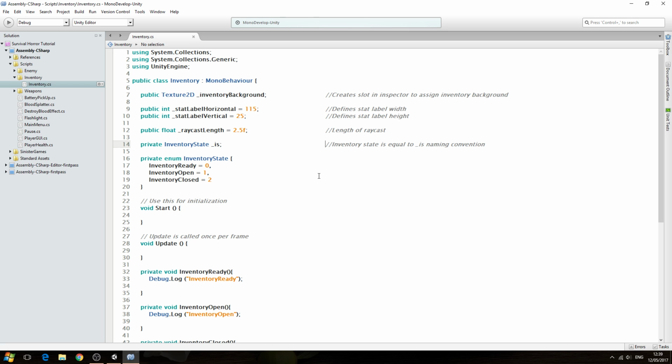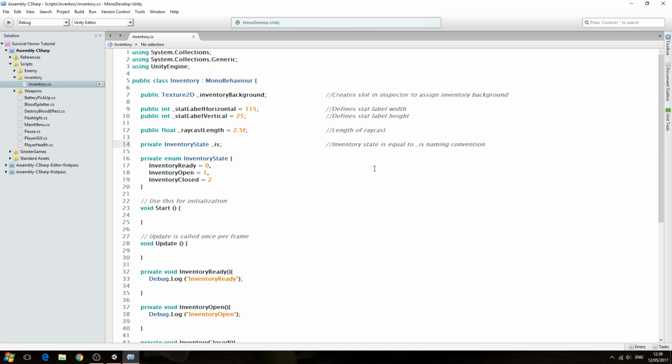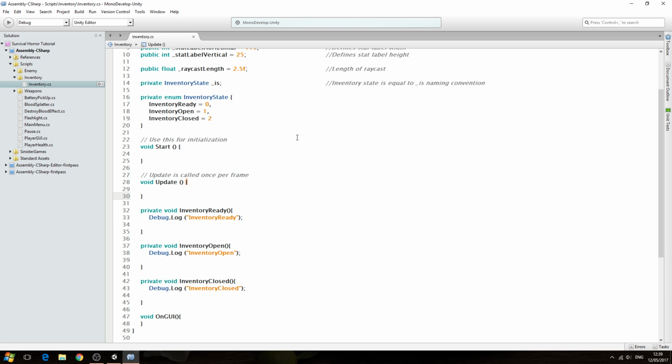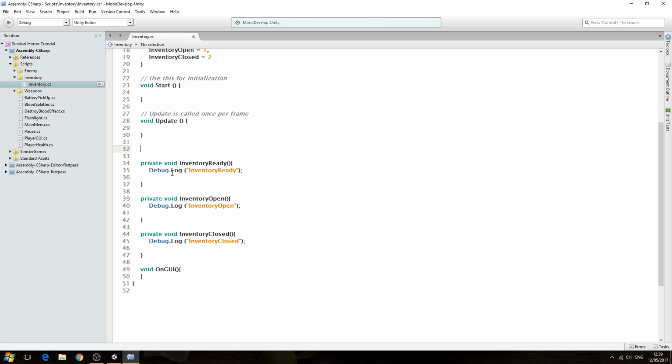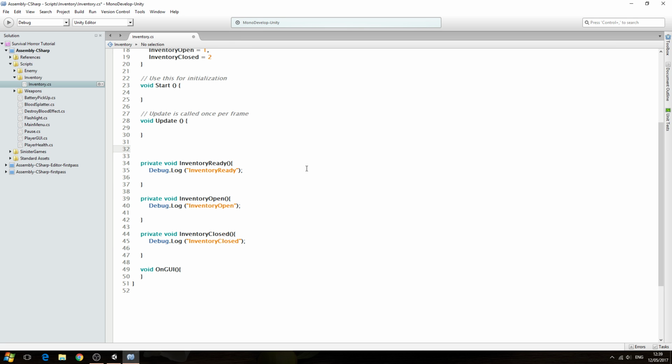So in this video we're going to create the switch statement for the inventory. And we've created a lot of these now, so I don't think there's any great need to explain them in depth. I'm going to put mine here below the void update. As always, you can place yours wherever you like. And let's begin the creation.